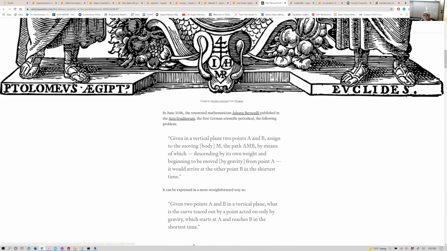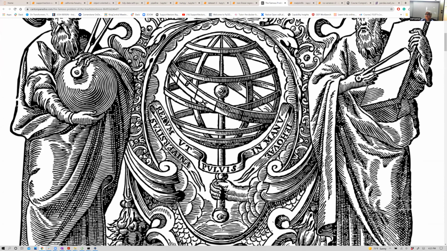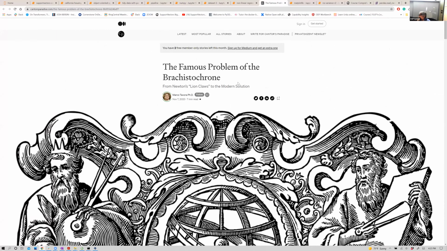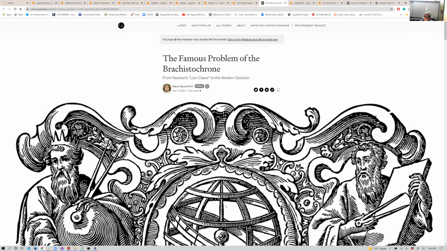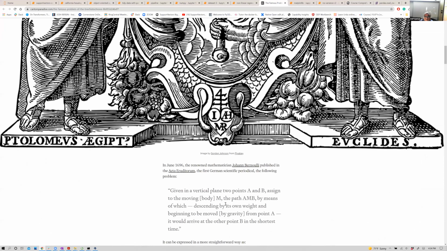So long ago, there were these mathematician brothers called the Bernoulli brothers. There was Johann Bernoulli, I believe, and then his brother was Jacob Bernoulli, if I got that right. And to make matters worse, there was a nephew who is also a Bernoulli. So when most people say Bernoulli's equation or Bernoulli's that, it is hard to tell which of the Bernoullis you're talking about, because each of them was a great mathematician in their own right.